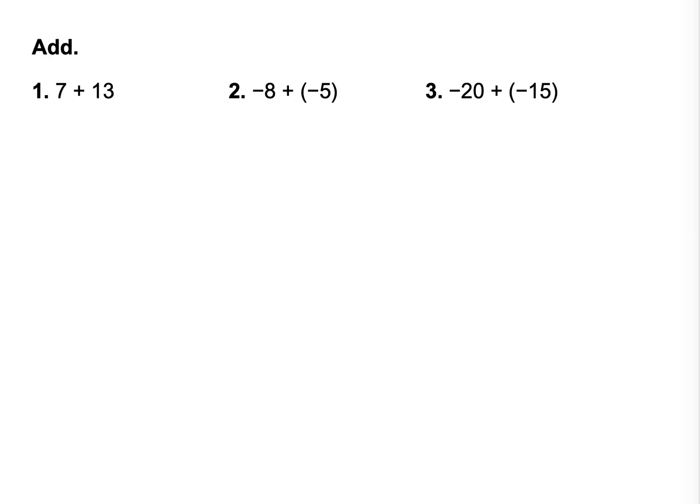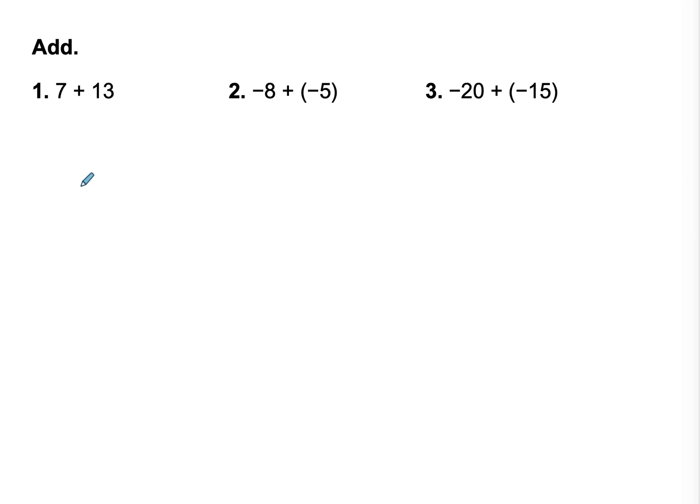All right, so find -2 plus -4. Same signs, find the sum. We're going to add -2 plus -4. 2 plus 4 is 6, so -2 plus -4 is -6. All right, so add, we've got same signs, we're going to find the sum. I'm going to pause the video, or you should pause the video and try these next 3.